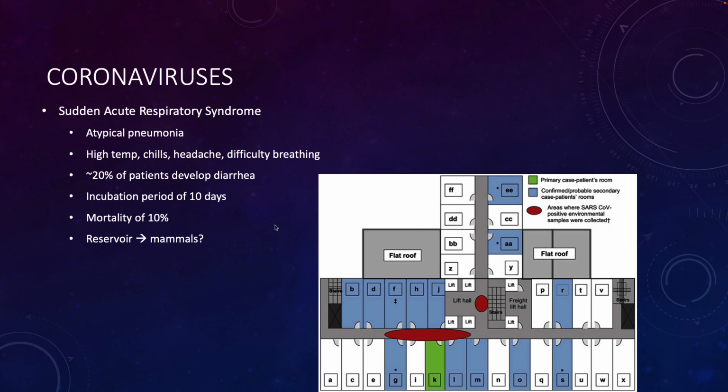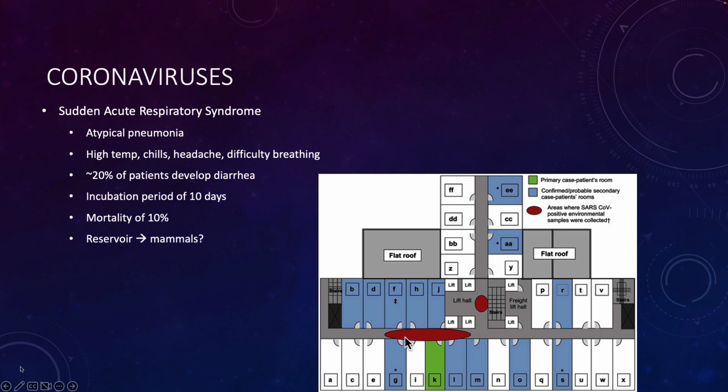One of the other things that we saw with SARS that was really interesting was these super spreaders. So this is a hotel, I can't remember, I think it's in Hong Kong. I'd have to go back and look it up. But what we had was a primary patient in this room labeled K. So this was the person who was infected. In all of the rooms that are blue, another patient became infected, at least one, sometimes more, depending on how many people were in the room.